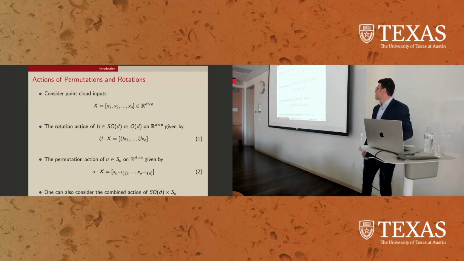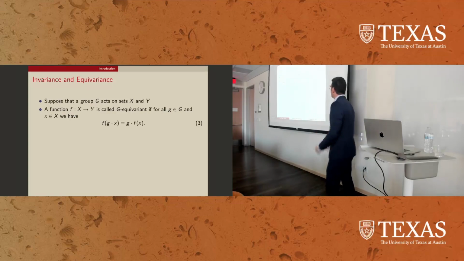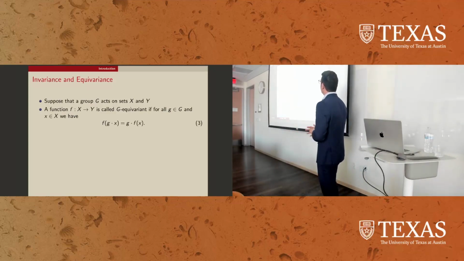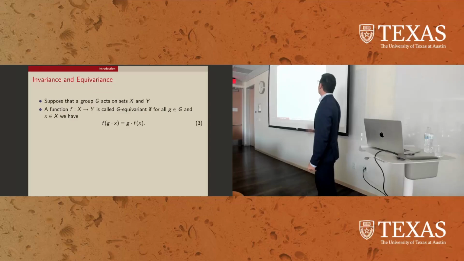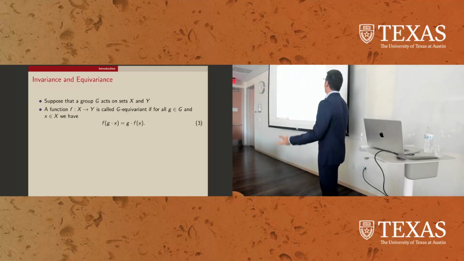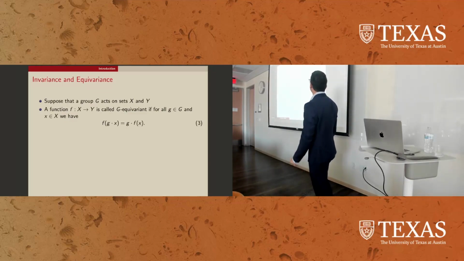Okay, so what is the goal here, right? When we say that the function we're trying to learn, or we're saying that our physical system has certain symmetries, what we mean by that is that the prediction function that we're trying to learn is equivariant under the action of this group G, right? G here is, as I described, orthogonal transformations, rotations, or the symmetric group.